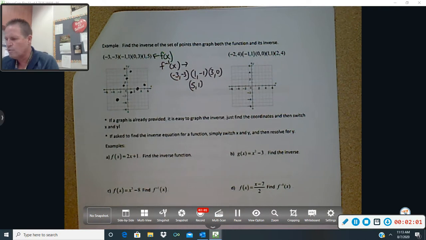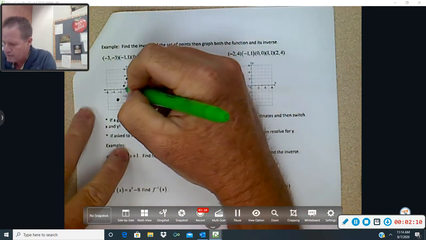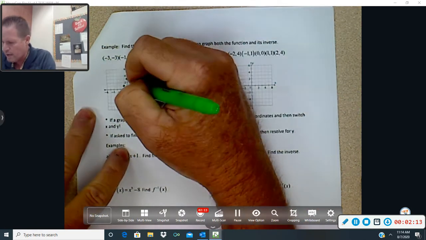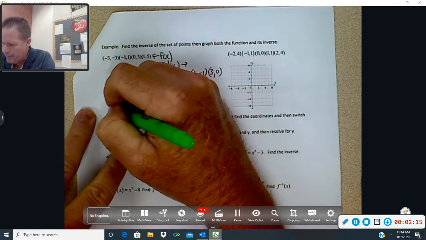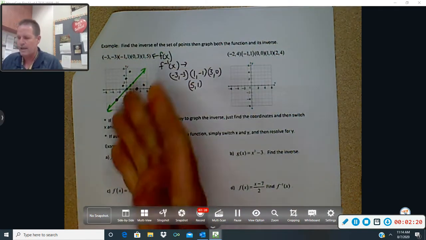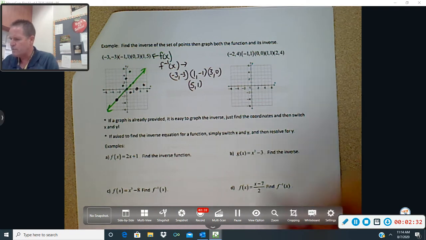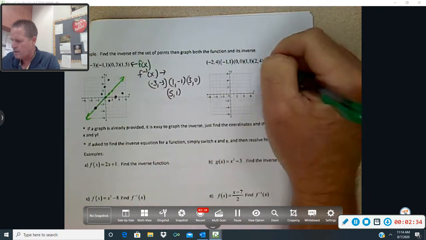And if you actually graphed the line y equals x, which I'll do here real quickly, trying to find a different color, the line y equals x would start at 0, 0, go up 1 over 1, up 1 over 1, and again you can see where it's a reflection across that line. These points have been reflected. Now, that's a lot of Integrated 1 stuff that I'm not really worried about you knowing how to do. If you know how to switch x and y, you're good to go there.